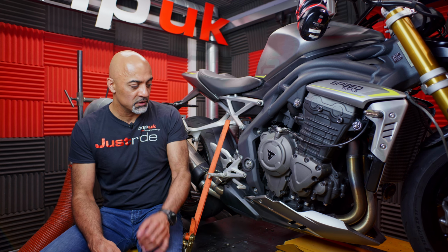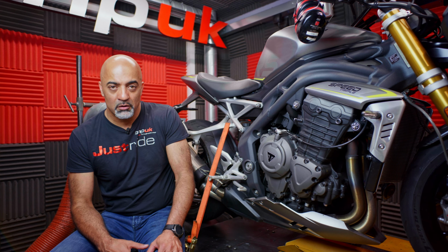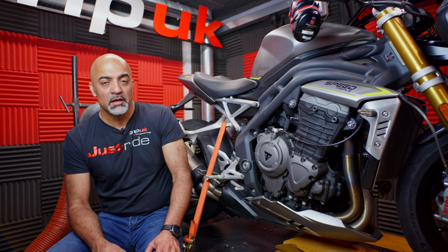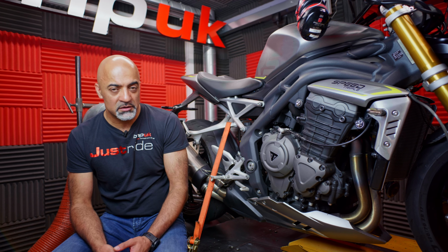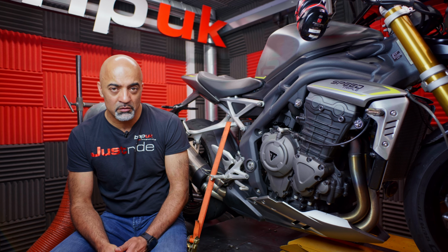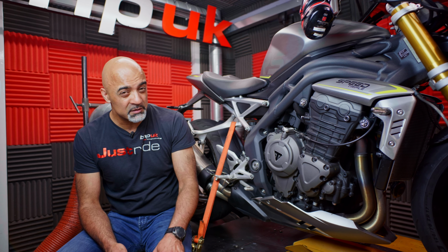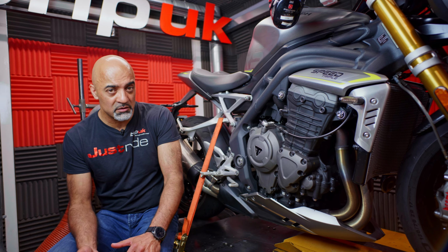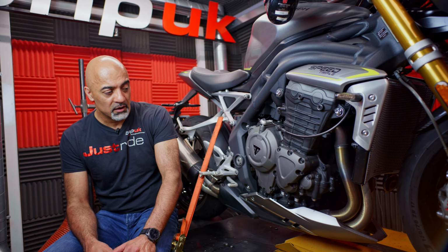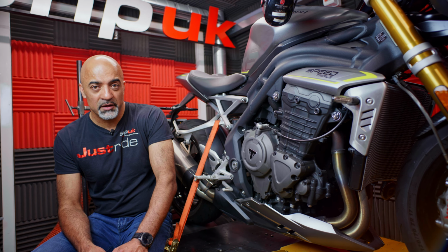and fully developed. So we're just going to run through the normal procedure: get the bike on the dyno, run it at all throttle openings, and see how Triumph have set it up as standard. We know it's a Euro 5 bike, so it's going to have to meet Euro 5 emissions regulations, and as such it's going to be really lean, especially at the bottom. The feedback we're getting from riders, and from bikes we've ridden ourselves, is they're a little bit lumpy at the bottom end. That's something we're going to address first. We'll get some runs done on it and take it from there.